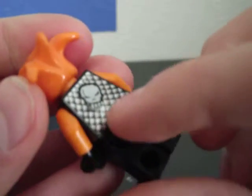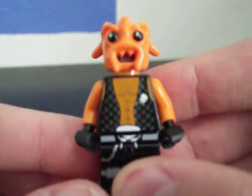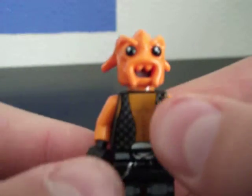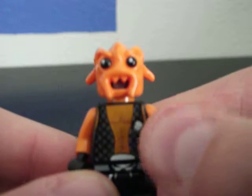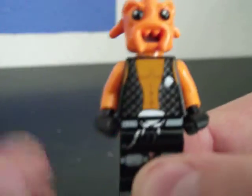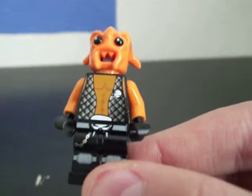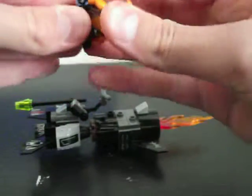He's got Skull Twin helm head guy there. Nice detail. You can see his muscles on his chest. Another Skull Twin. The Skull Twin belt here is common on almost every Space Police villain figure. Put that guy to the side. Okay, I guess I'll show you his ship now.